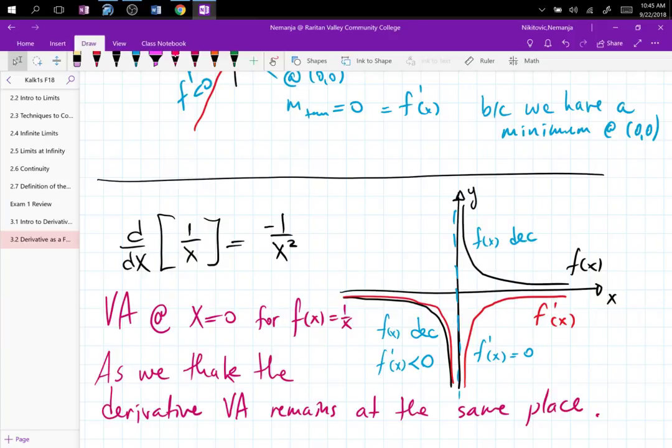Key point number 2, when you are trying to graph the derivative, looking at the function, minimum and maximum will always have a 0 for the derivative. So you draw those points on the x-axis. And then finally, point 3 and point 4: if the function is increasing, the derivative is positive, meaning above the x-axis, and if the function is decreasing, the derivative is negative, meaning below the x-axis, because you are looking at the slopes of the tangent line at each one of those points.